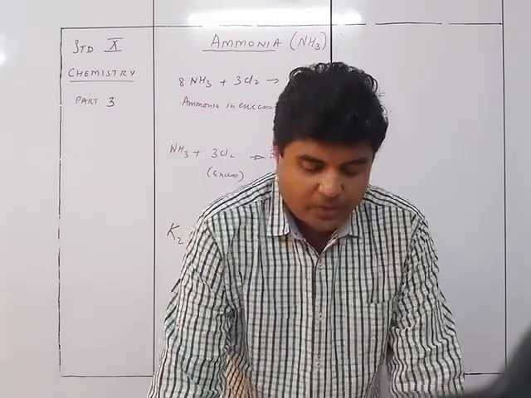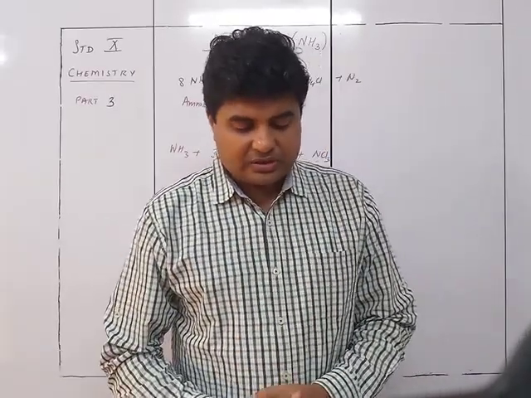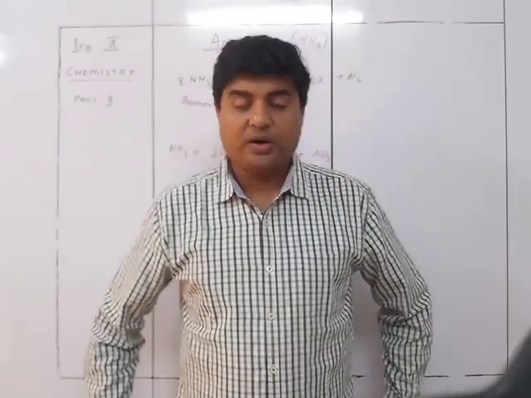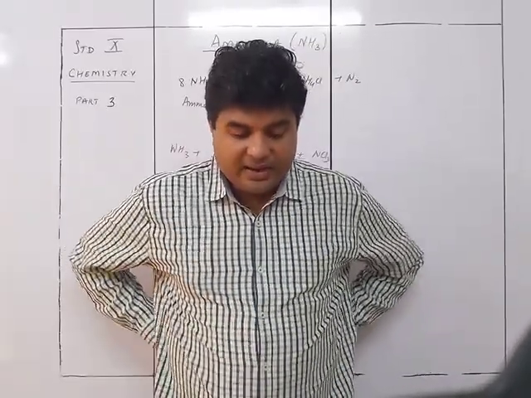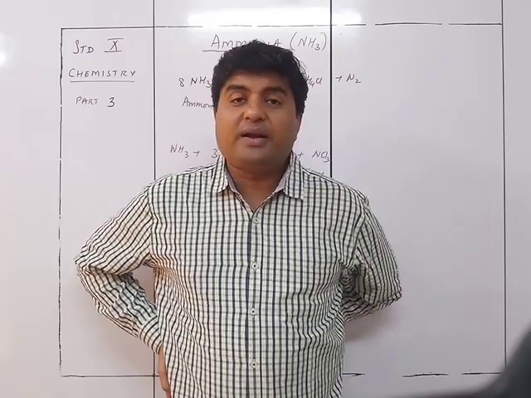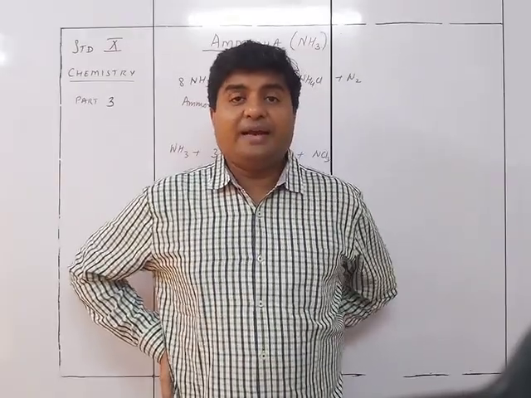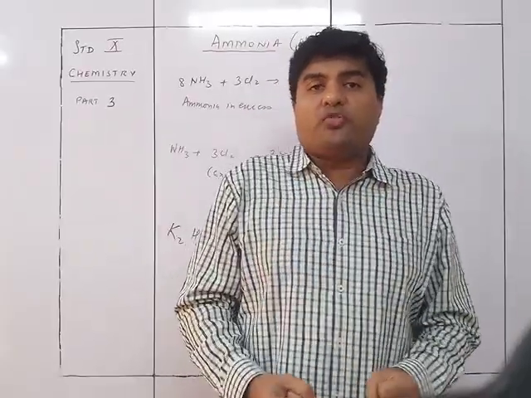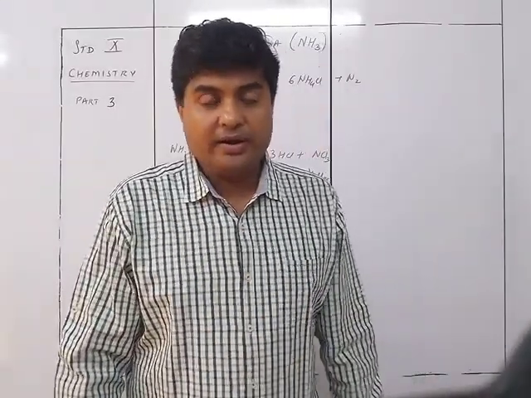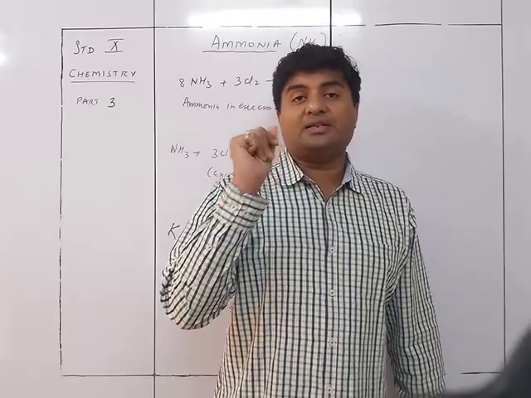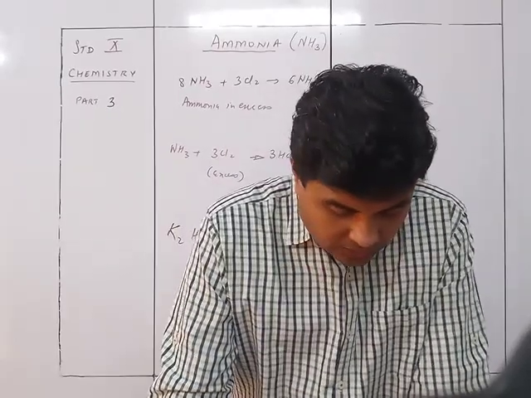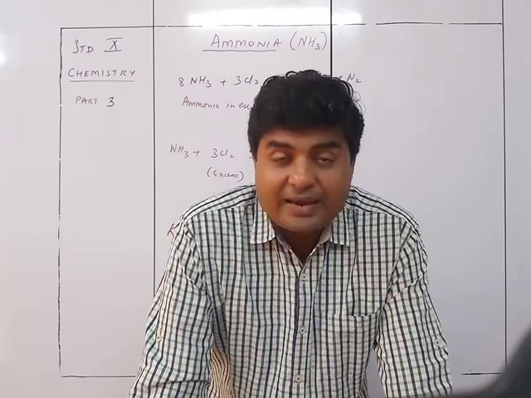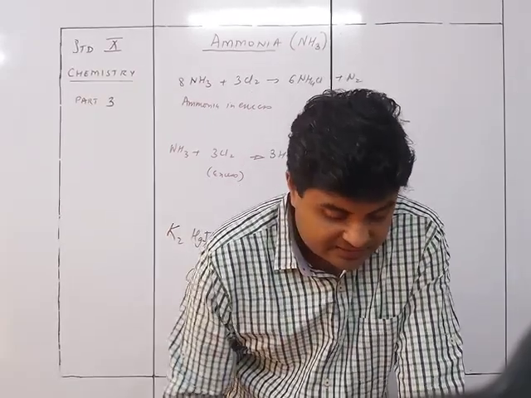If therefore liquid ammonia is evaporated, a relatively large amount of heat is absorbed from the surroundings and the water is converted into ice. So that is what they say, that when liquid ammonia is converted into gas, at that time it can absorb a huge amount of heat from the atmosphere around it. Hence it is cooling the thing faster. The heat of evaporation of ammonia is 5.6 kilocalories at minus 33 degrees Celsius.